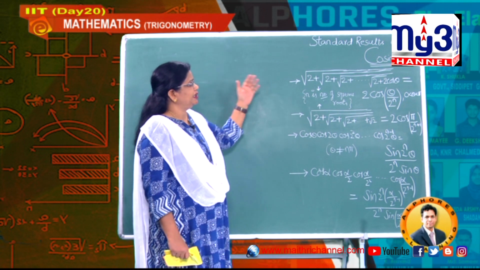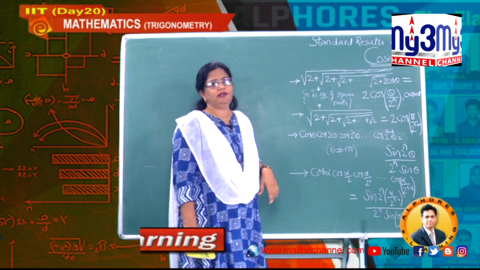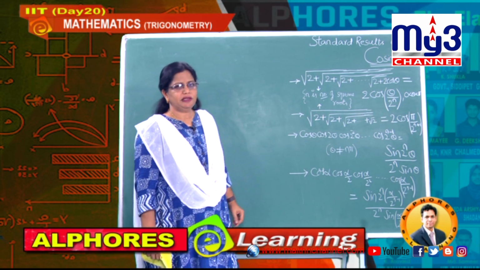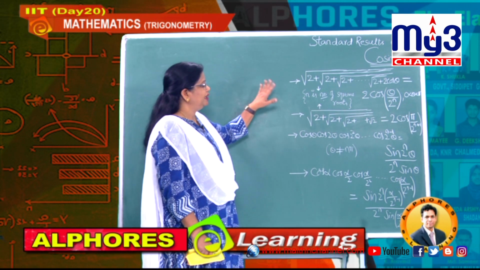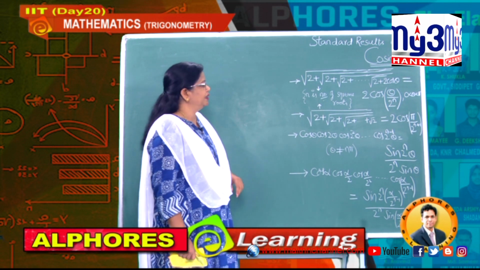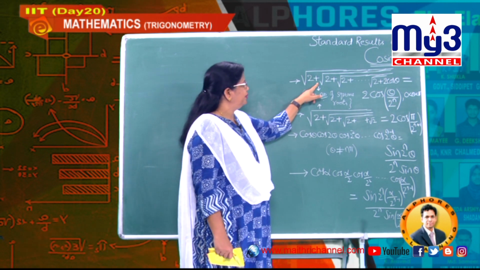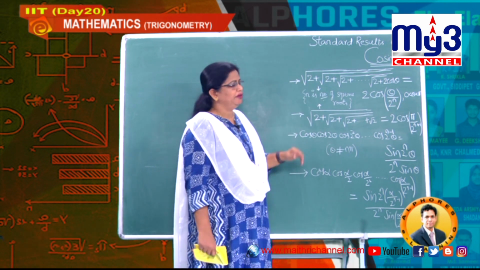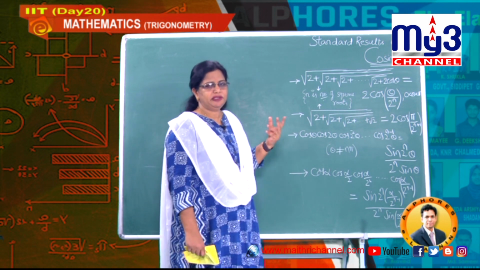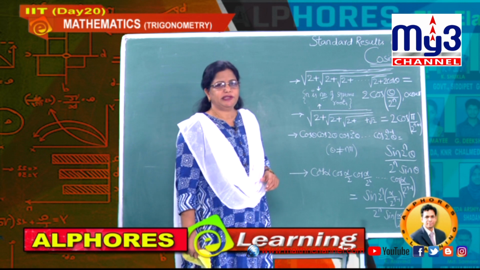Now again, extension. Observe all of you the heading: standard results in cosine functions using multiple and submultiple angles. Many are there, so let us write all cosine function values at one stage. Yesterday we did this result, that is square root of 2 plus etc., but we did it for a finite value, that means 3 terms, 4 terms, and as a more than one answer question.